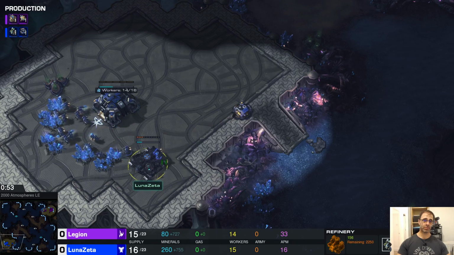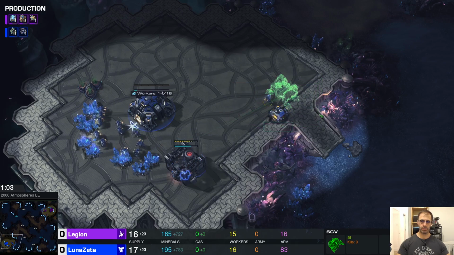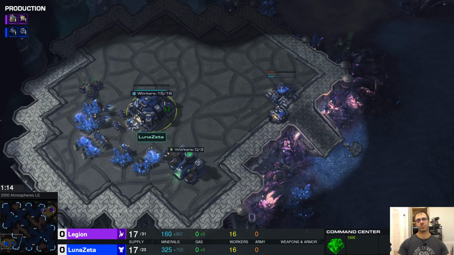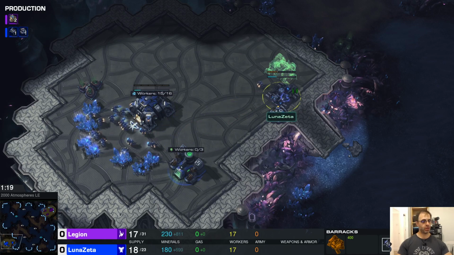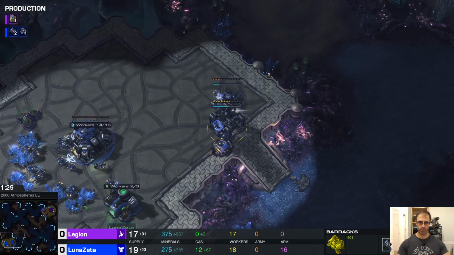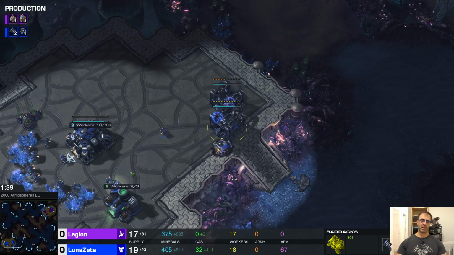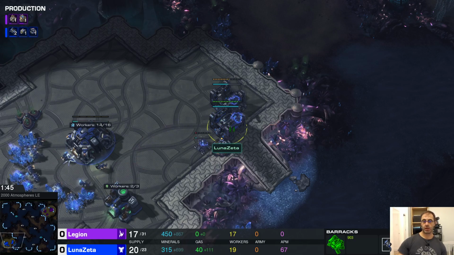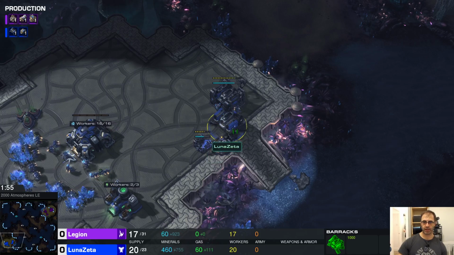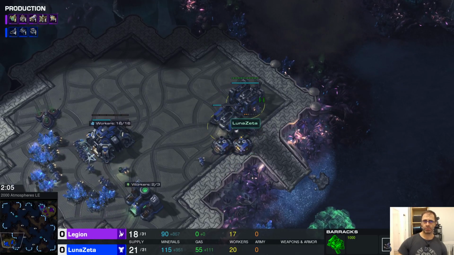Anyway, gas first from LunaZeta, so maybe we're going to see a really quick Reaper, but there's no barracks building. Okay, there is none. So yeah, sometimes as a Terran, maybe you throw down the gas before the barracks, and if you do that and you saturate the gas, there's only 2 in gas here. If you saturate the gas, then when the barracks finishes, you've got enough gas to build a Reaper. Now, as it goes, LunaZeta will have enough gas to build a Reaper as soon as the barracks finishes.